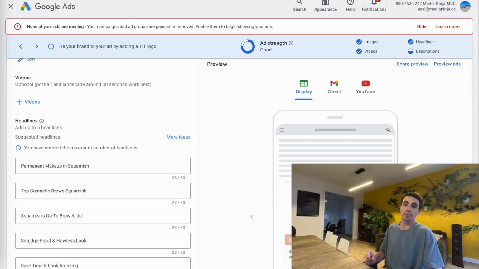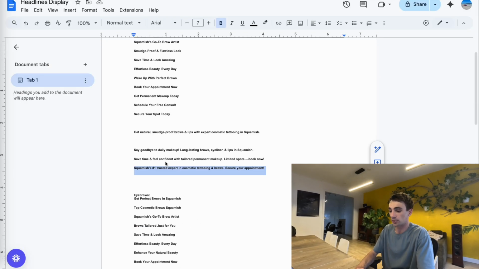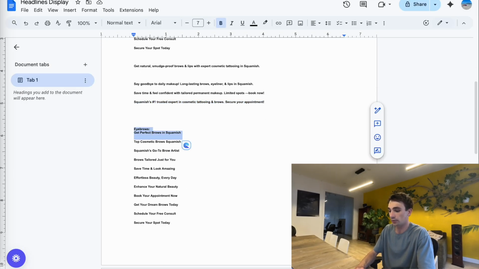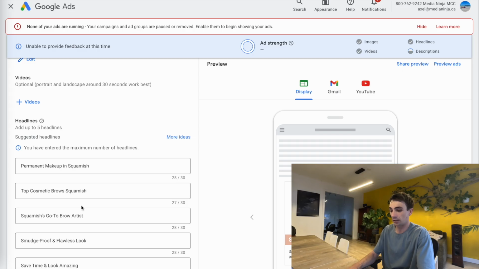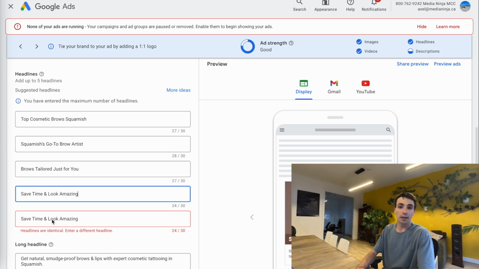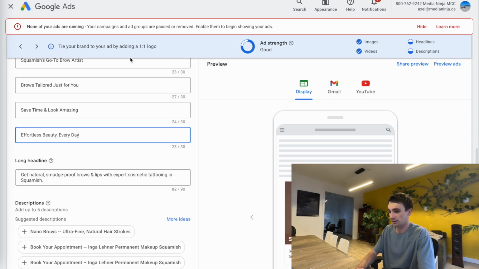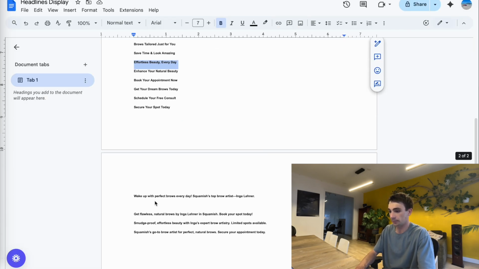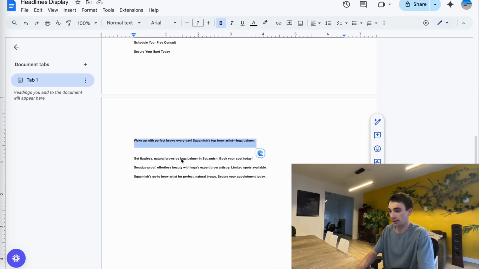So now I want to write some headlines which are specifically targeting people who are interested in an eyebrow service, not a makeup service. What I want to do is go into my headlines, which are already written down, and start copying those and pasting them into these right here. That way I'm swapping my makeup headlines for eyebrow headlines. That way it just makes the ad a bit more relevant. All right, so now all my headlines are done. I just want to paste my long headline now, which is right here. And next I want to do my descriptions, which are here, and that's all done.